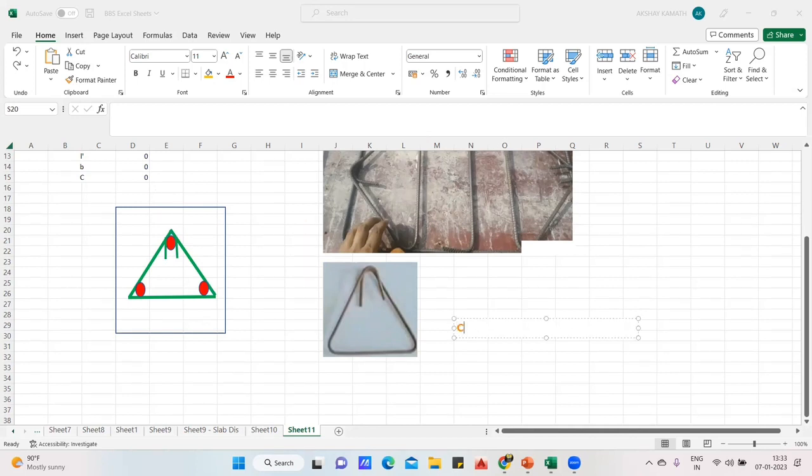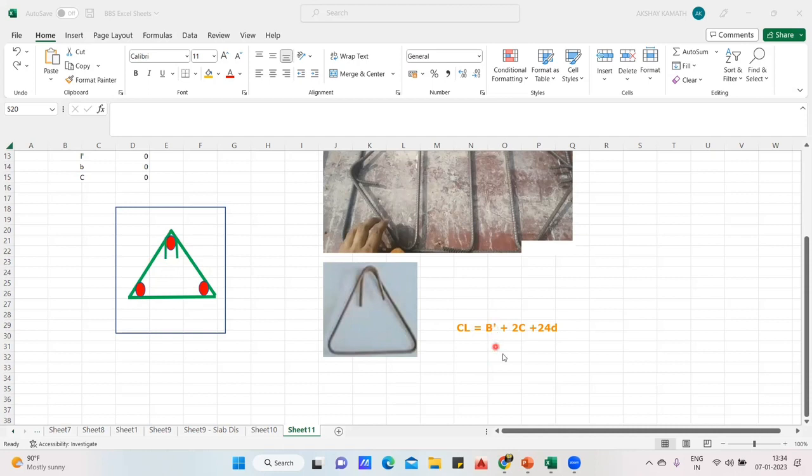First I'll start with cutting length. If I want to find the cutting length, this is the formula: B dash plus 2C plus 24D. This is the formula you're supposed to remember. In this, B dash will be this length. I'll consider this hypotenuse or inclined side as C. This is also C, so 1C here and 1C here; that is why in the formula it is 2C. And 24D is the hook length that we already know. So if I add everything, I'll get the cutting length of this.